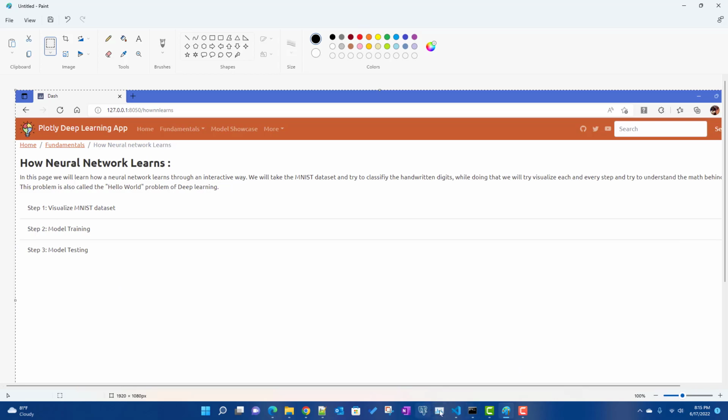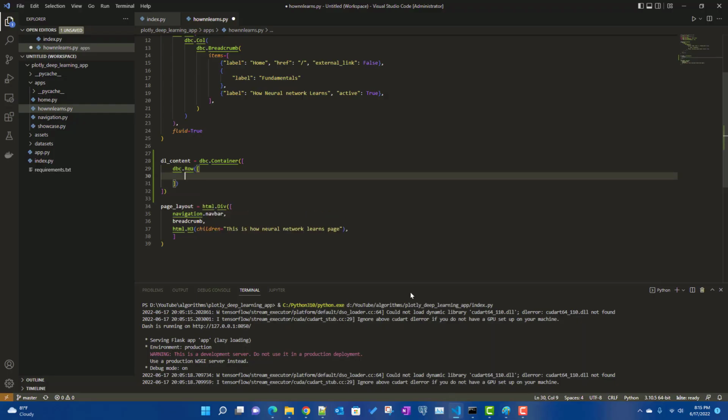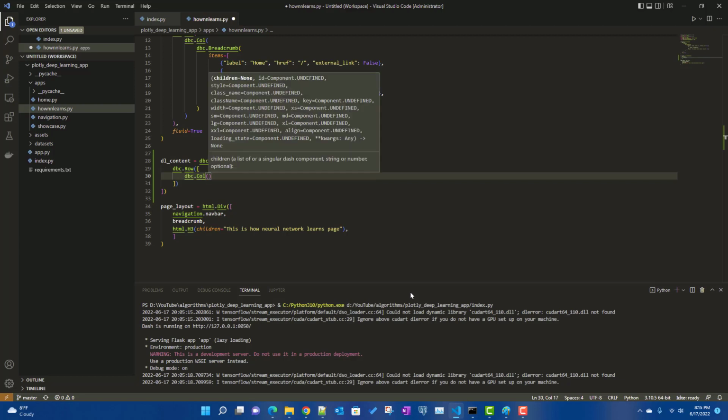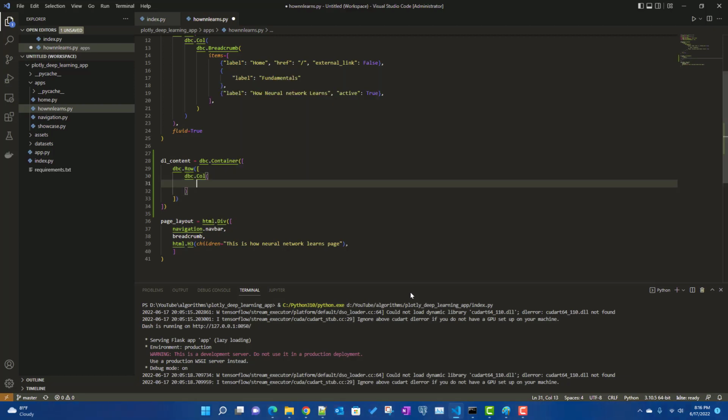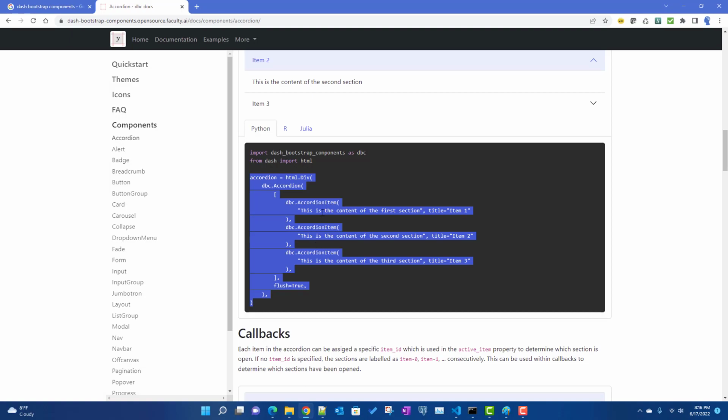Now inside that row I will be creating dbc.Col, and the whole accordion will be created inside this Col. Let's copy this over here.